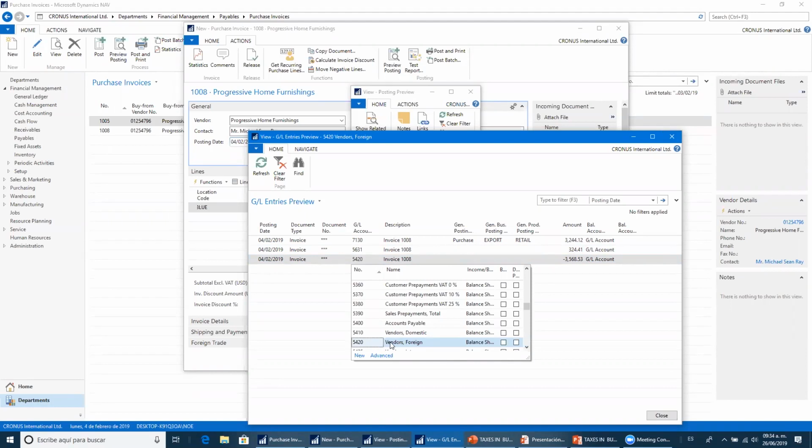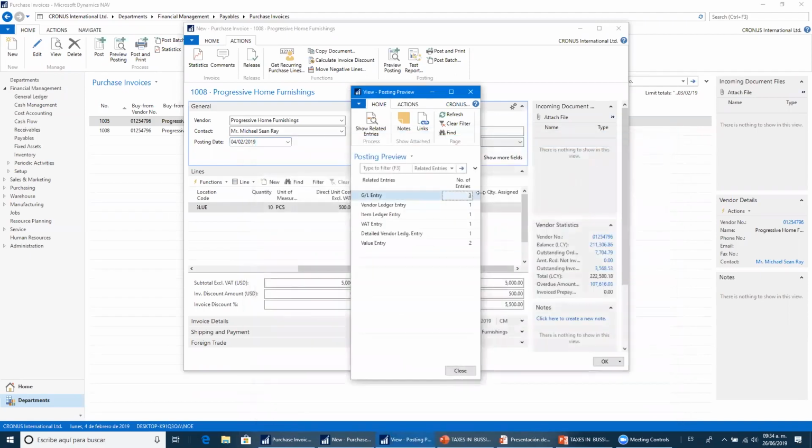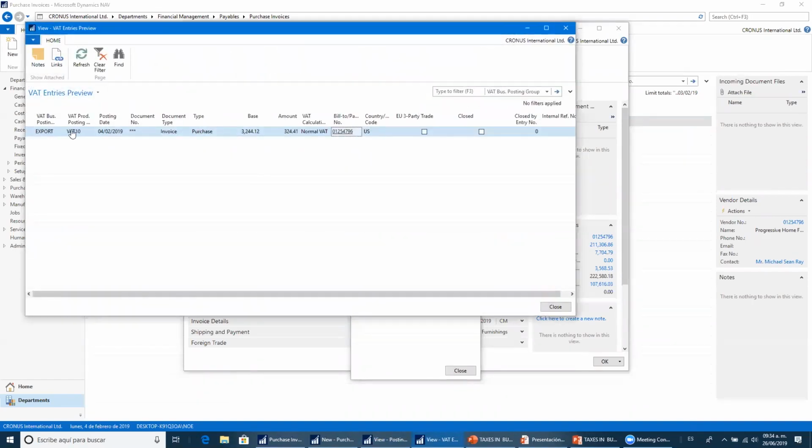So this is for the vendors, for my accounts payable section, all right? So I'm registering the taxes, the purchases, and the accounts payable in this example. But most importantly, I'm going to have a VAT entry or tax entry where I can handle how much tax I am generating for this purchase, according to the base amount, which is 3,244 pounds in this case. Then the amount calculated for taxes that I'm going to be working on withholding in this case is 324, which is 10% of the base amount, okay?